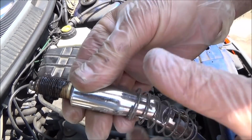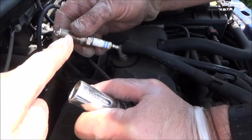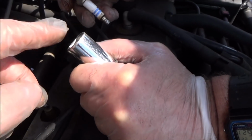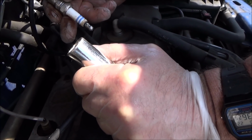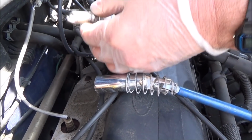Okay, so that's the old one removed, and now we're going to pull it out from there, and now we're going to put the new one in. Right, so unfortunately we can't put this straight into here because of the depth of the hole. So we're going to have to put this into the spark plug removal tool, but just be really careful when you're putting it back in because we don't want to cross thread it. So just do it really gently. Don't put any force on it to begin with.